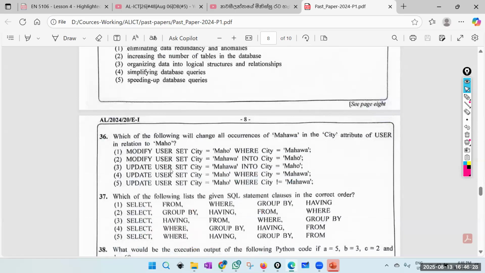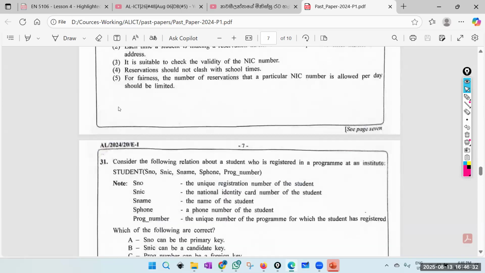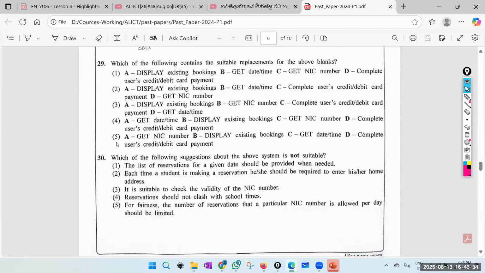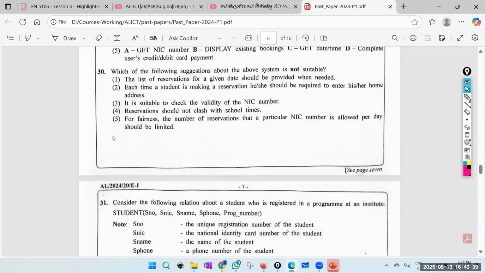Right. So then 36, 37 SQL. Right. You can see we start with 30. 6 MCQs from database. Out of 6, now we can do 4. Right. Quickly do the 30th.